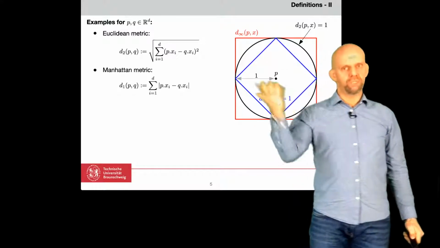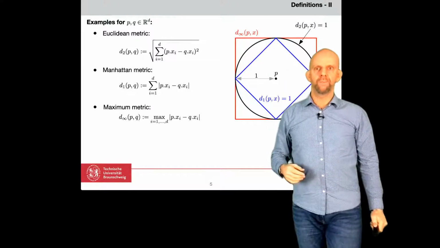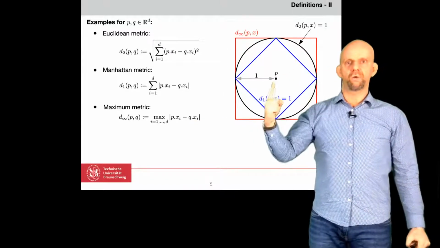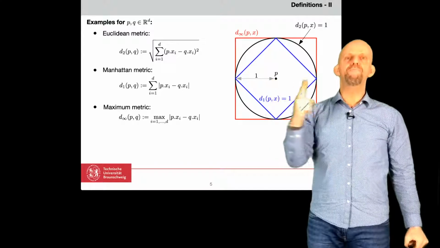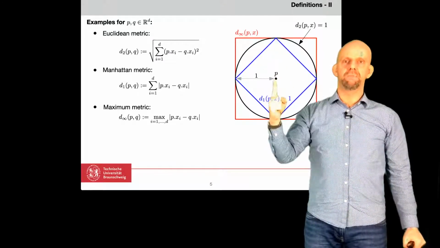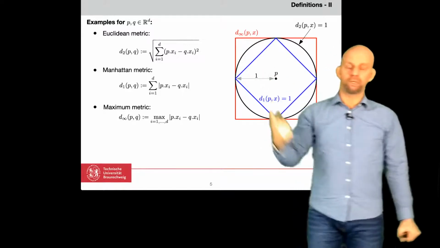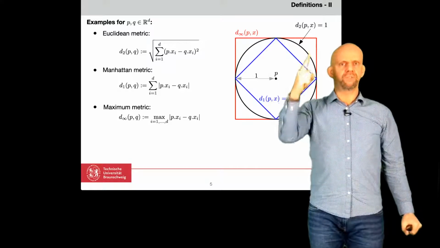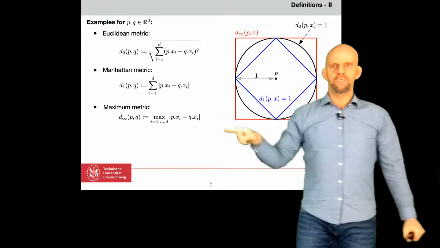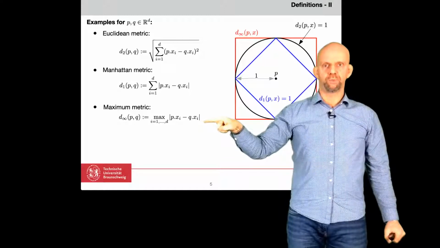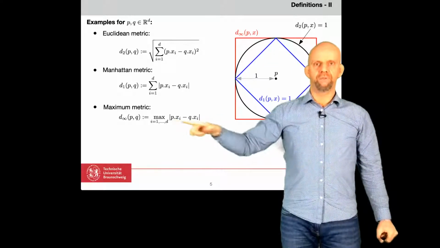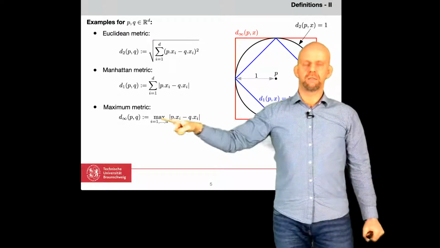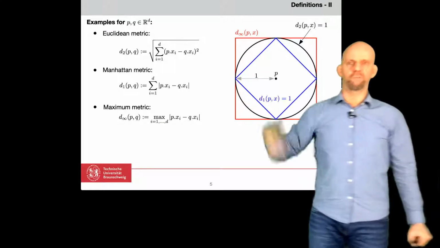There's a third one which is frequently used. That's the maximum metric, and that's the red ball. This red ball says, okay, the x distance is at most 1, the y distance is at most 1. As long as none of them is bigger than 1, you're okay. You're inside of that unit ball. You can, again, define that in terms of linear algebra, looking at the absolute values of the distance differences of the x values and y values, and take the largest of them, and that's exactly this kind of ball.